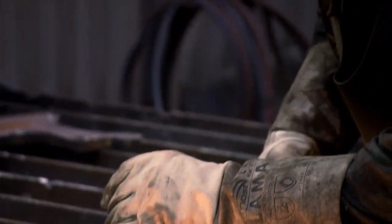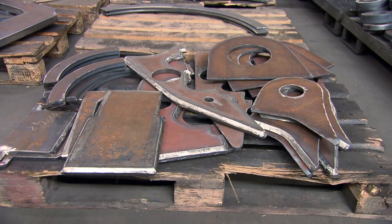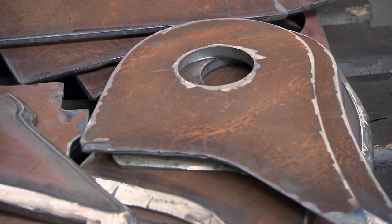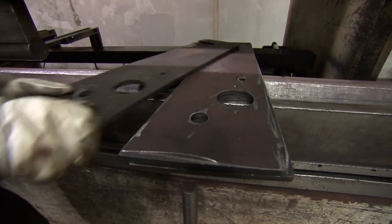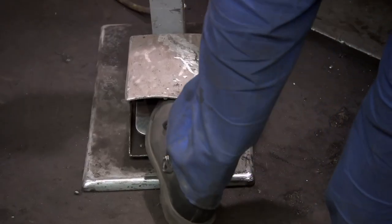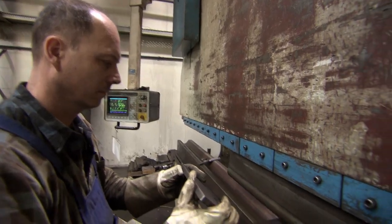The parts now need to be bent into shape so they can fit together. But bending steel that's this strong takes more than an oversized pair of pliers — it takes a massive mechanical press. Using a foot pedal, Kot Shami Schwab applies 200 tons of force to each part.